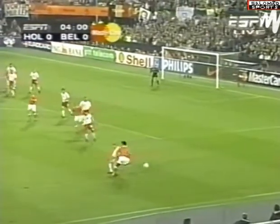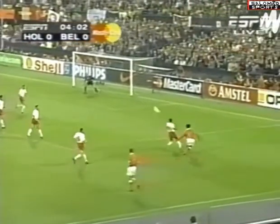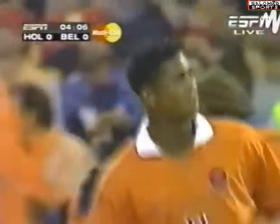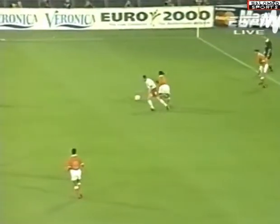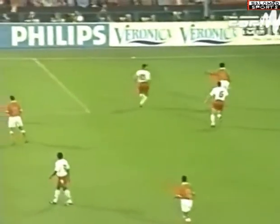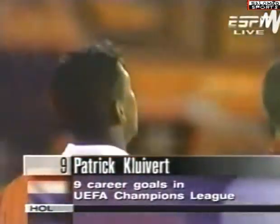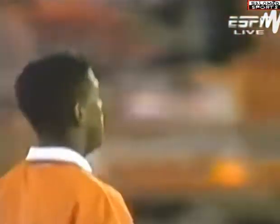Here's Clarence Seedorf. He's been in sparkling early season form for Real Madrid. He gets this one across, and the glancing header from Kluivert. And just wide. Well, Patrick Kluivert yet to score a goal in World Cup qualifying this campaign, but he was mightily close here, Tommy. Well, Seedorf is the man who squares it across. Kluivert gets that dancing header on it. The keeper is absolutely stuck to the ground. There's no way he's going to get to it. Kluivert almost catches that back post.